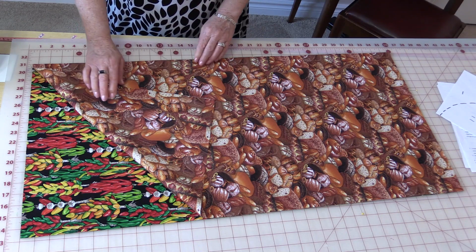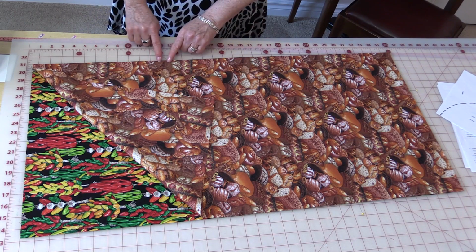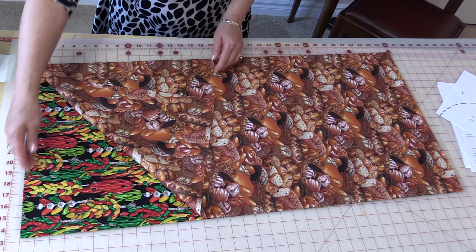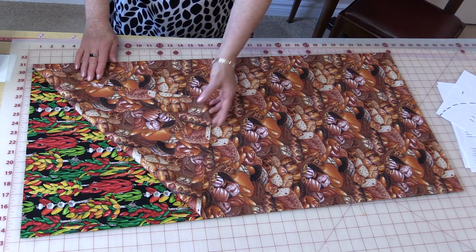It's a very easy pattern to do, and to get started, you are going to need 2 large squares of fabric at 34 inches. Now it's very important at this point that the 34-inch squares do match. Have the folds together. So I folded them right in half. So this will be 17 inches by 34 inches.